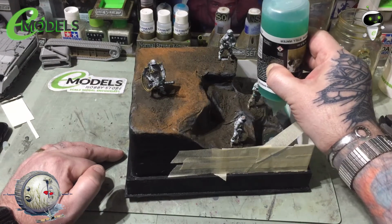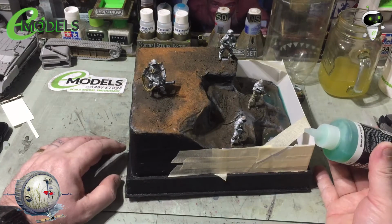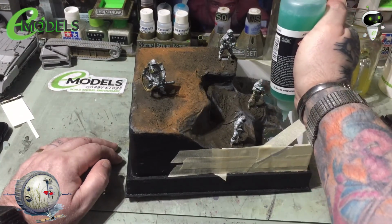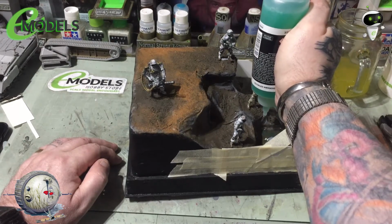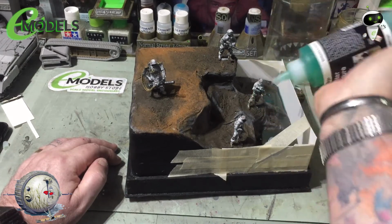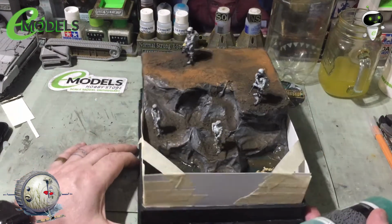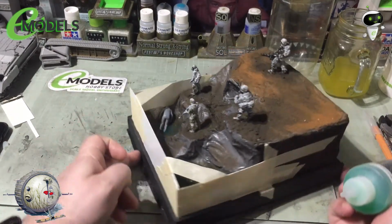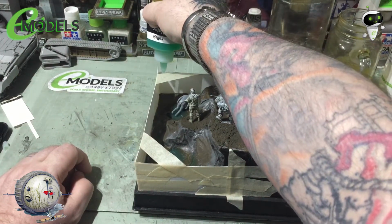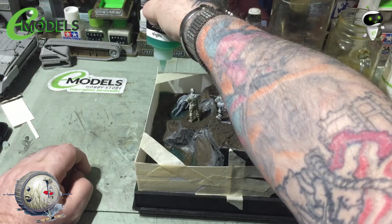And we got a little bloke here that's drowned and all, see, so he's going underwater. Like that. But I want the first layer to go off, and then I'll come back, do another layer, then another layer, build it up bit by bit, in the hope then that it don't put too much pressure on this styrene. That's what I'm hoping. That's the theory anyway.